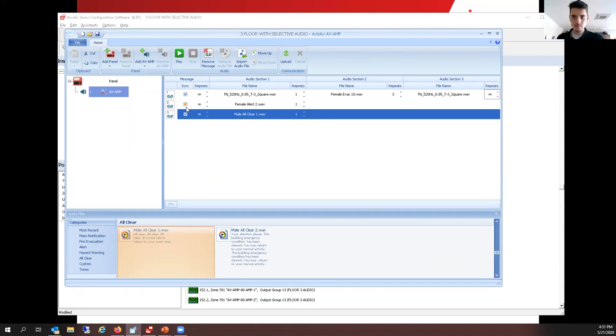Yep, makes sense. So if I had a 10-story building, then, we had amplifier 1 in a 3-story building. If I wanted to add the second floor amplifier, same settings, I could copy it, and that would make it real easy to just program a multi-story building like that, wouldn't it? Yes, it would. Yes, it would.